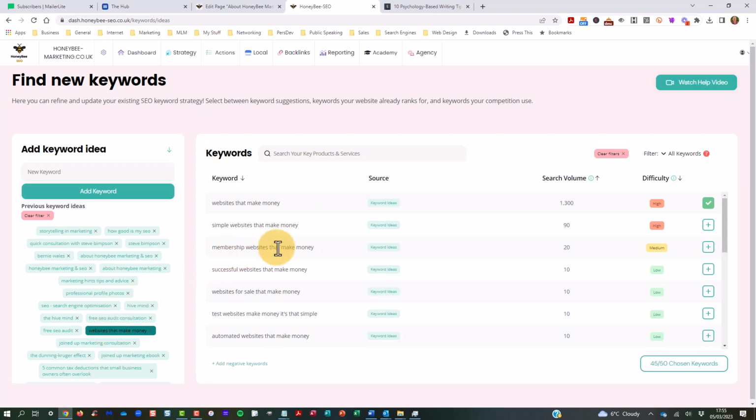So we looked in here, and I actually did some research using this tool, and I found another keyword which is websites that make money, which again is high, but is 1,300 searches a month, so it's a much higher search volume. So what we decided to do was change the perspective of that page. We build websites that work, well, actually we build websites that make money, because if they're working for you, they're bringing in inquiries which you then turn into customers, or you're making sales through the website, so that generates income for you. So websites that make money works really well.